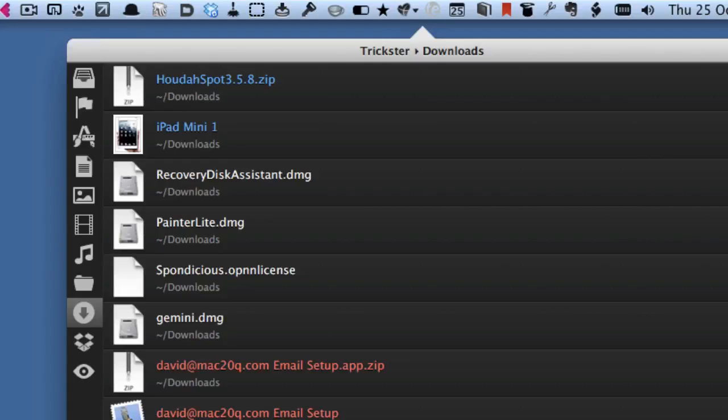So this is Dave Allen for Mac 20 Questions. We've shown you a few ways of finding your files, particularly the ones that you've been working on for the last day or 2 days. There are other ways of doing it as well. Maybe there's an application that we might look at called HoudahSpot and see what we can do with that, where we have a few more ways of doing some searches.